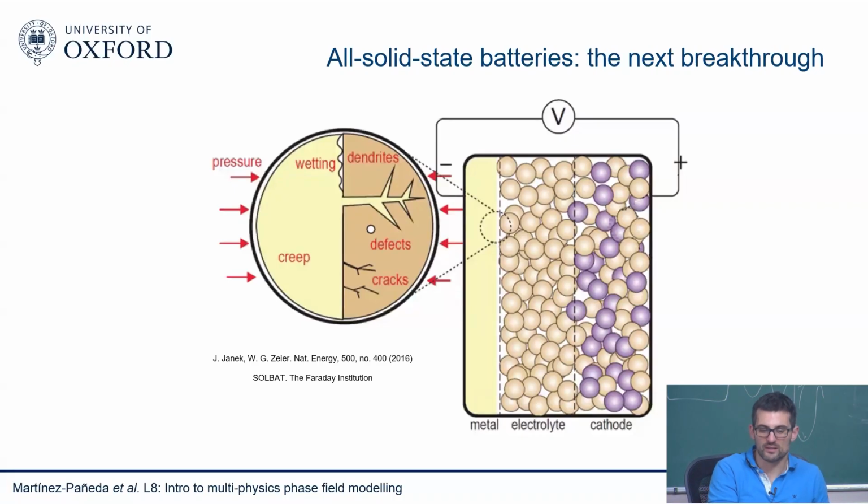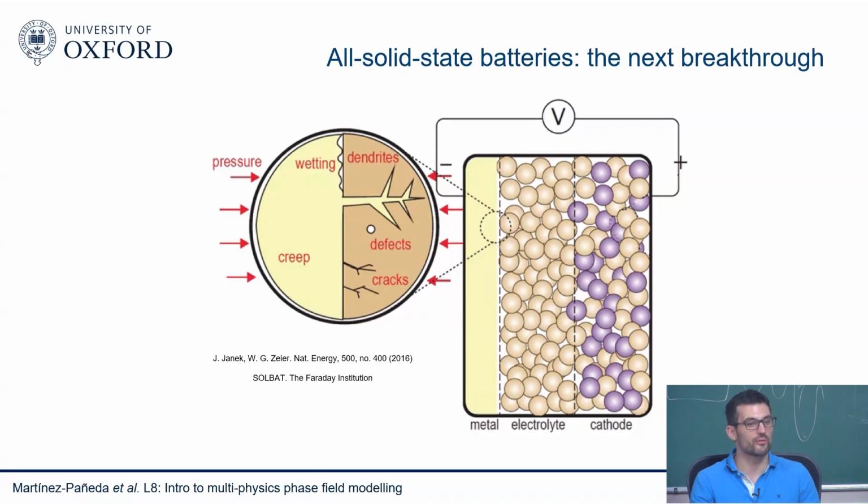The reason being is that, well, it's twofold. First is that you will improve safety significantly, because the idea is that you replace your liquid electrolyte by a solid electrolyte. This is the idea. And you remember when you fly or something, they sometimes tell you cannot carry a lot of batteries with you and so on. So it's the same idea. Sometimes they tell you with electric bicycles, you cannot bring electric bicycles into the building. This is something we hear all the time in the universities in the UK, because they're afraid of fires. And there have been some fires and explosions, and this is due to the fact that the liquid electrolyte that we currently have in our laptops, in our phones, is flammable. So by replacing with a solid electrolyte, that's first good news from the safety point of view.